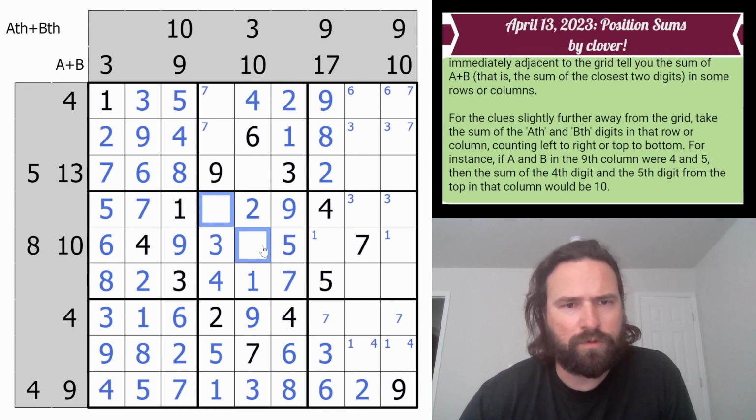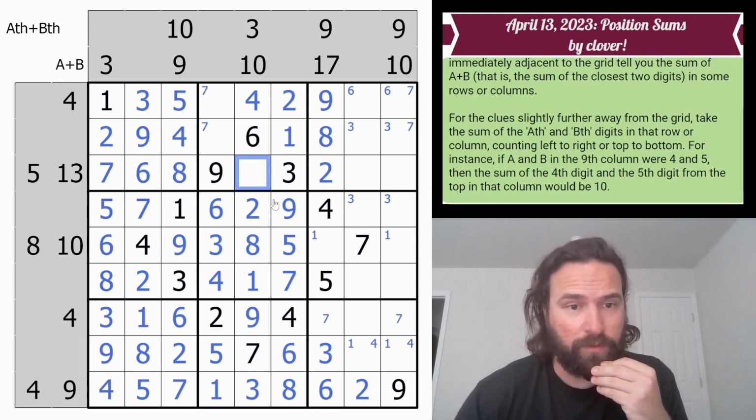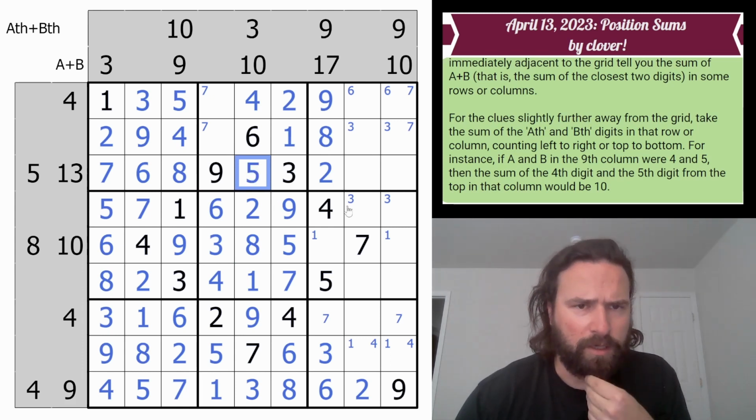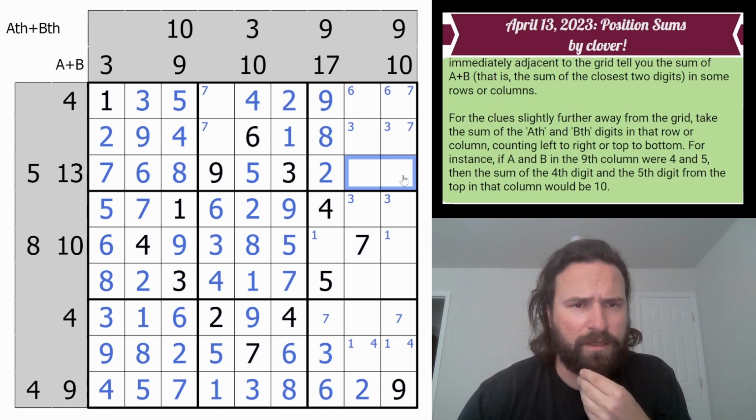These two, 1, 2, 3, 4. We got a 6 and an 8. I've decided there's a 6 here, so the 6 goes here. Got an 8. This one, 1, 2, 3, 4, 5. All right, so 2 boxes here. We need a 1 still. 1 and a 4. 1, 4. We got a 1, 4 pair down here. That sucks. All right, so this is a 1, 4 pair.